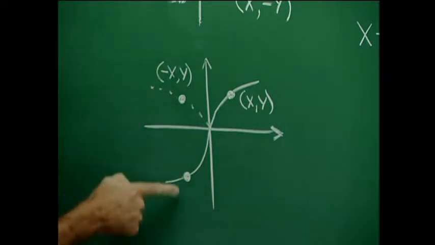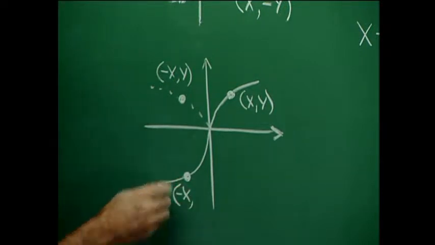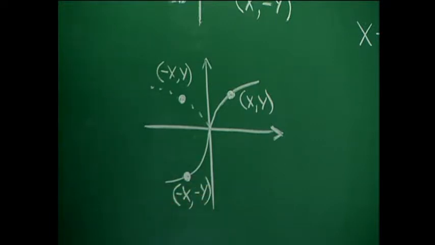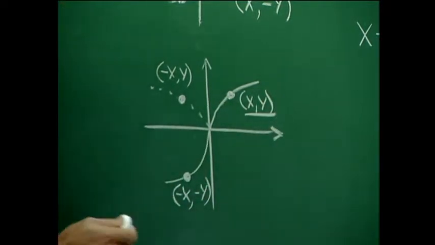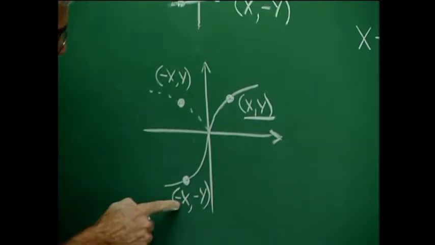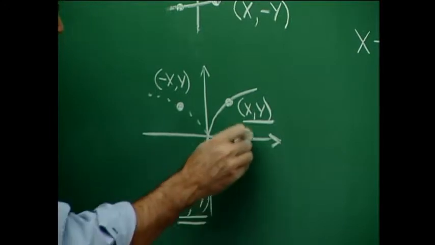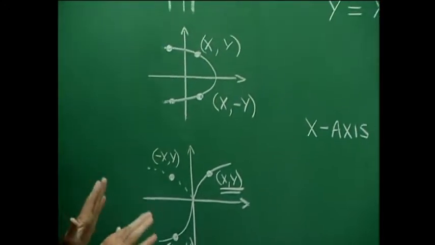And now from here to down here, these have the same x component, so the y then becomes the opposite of the y up there. So whenever (x, y) is on the graph, the point (opposite of x, opposite of y) is also on the graph. All right, let's use these ideas to test for symmetry algebraically.